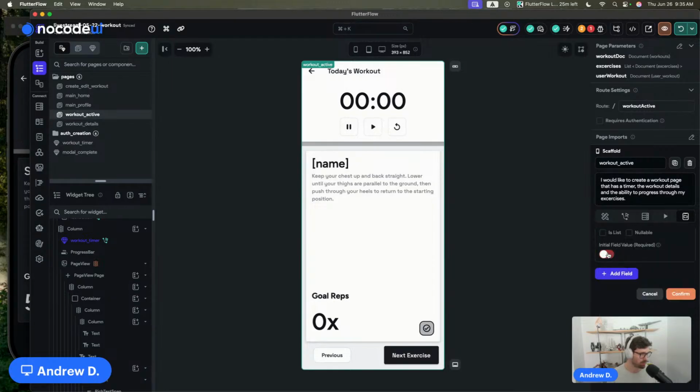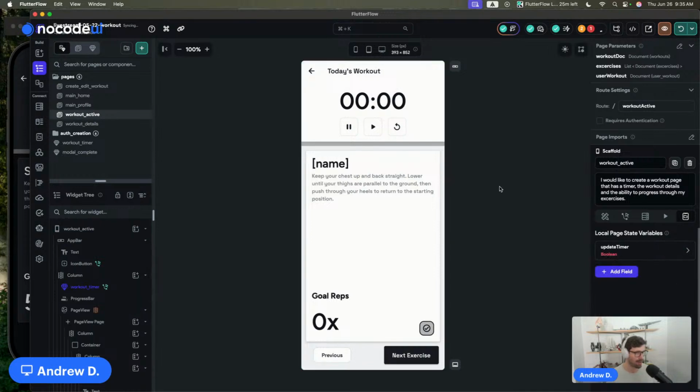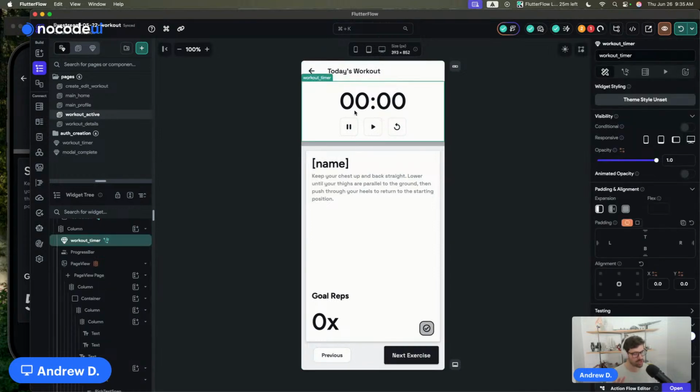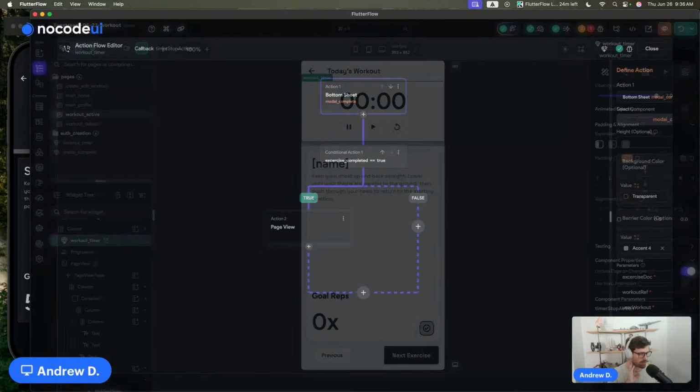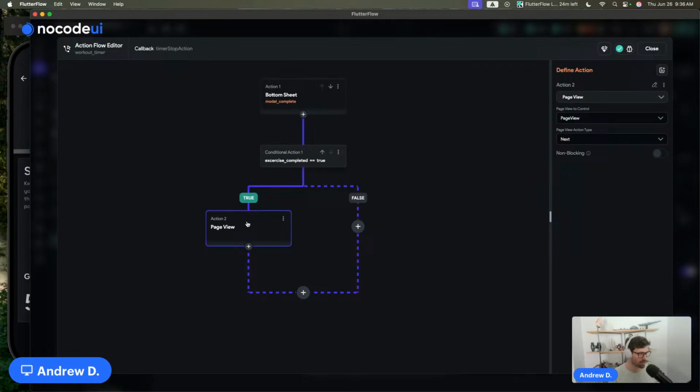Update timers, false. I'm doing this because this workout timer should live in my page state, but since we didn't have a page state here, we were unable to access it. So we're gonna control the page view, move to next workout, and then we're gonna try to update the page state as well.